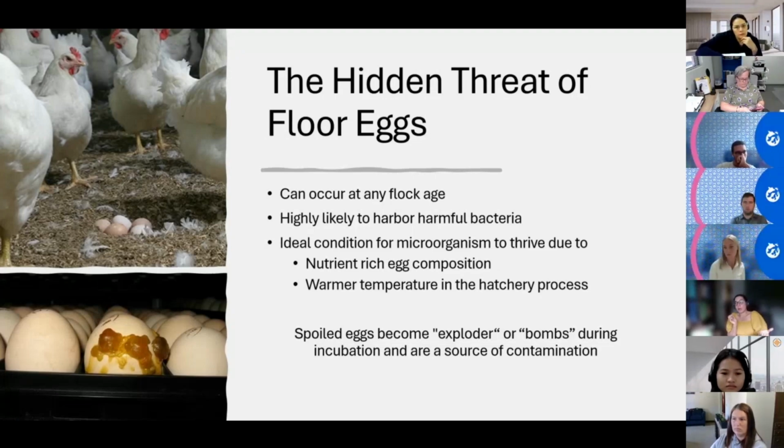So these floor eggs might look like good quality, but it is the breeder farm's job to label this as a floor egg and put it in a different tray. If a hatchery really needs to set those eggs, they should be placed in the lowest tray of your trolley, because if one explodes, it will not contaminate the rest of the eggs, but rather go directly to the floor. So there are some measures that we can take if an incubator really needs to set up this kind of floor egg.